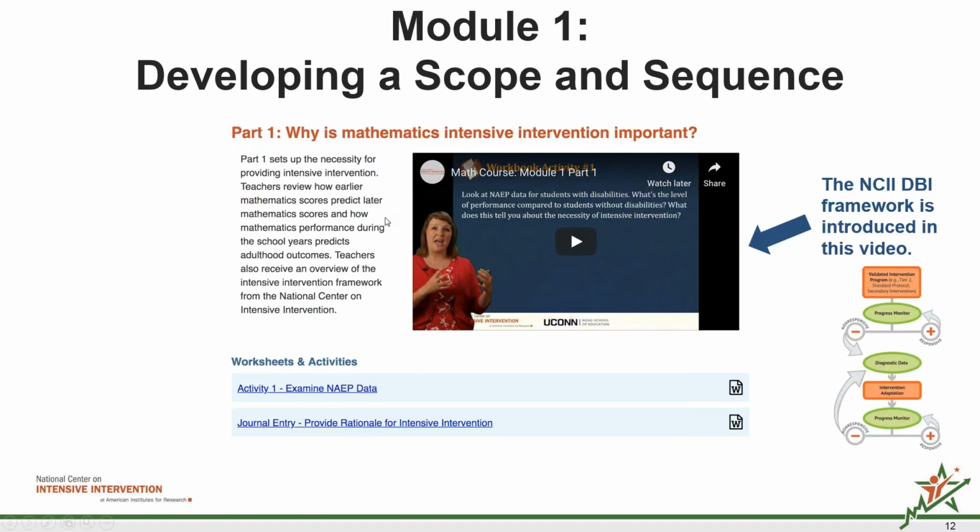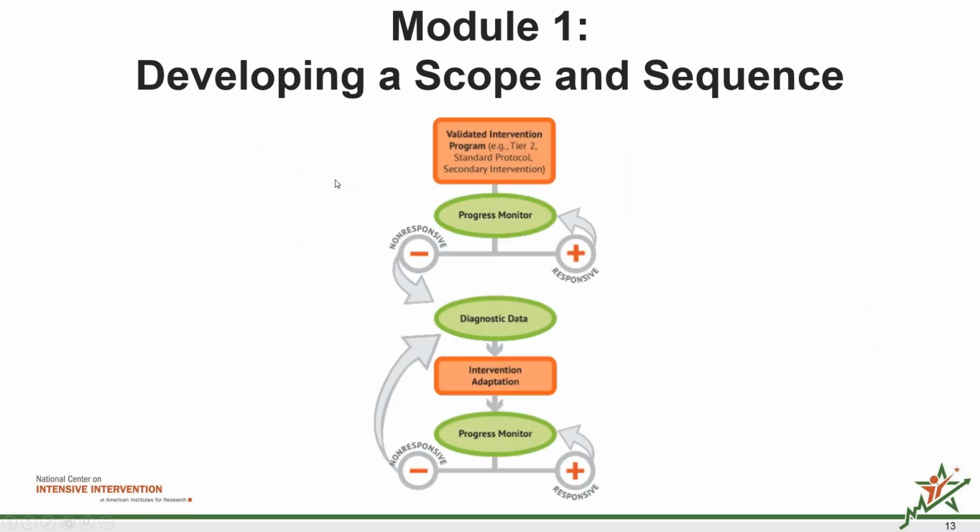In part 1 of Module 1, we talk about the need for intensive intervention. In this part, we introduce the NCII DBI framework, that's the Data-Based Individualization Framework, and that's introduced in this video. If you can go to the next slide, I'll talk a little bit about this framework.